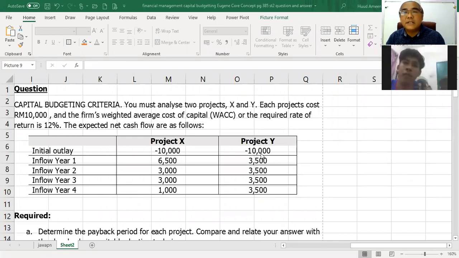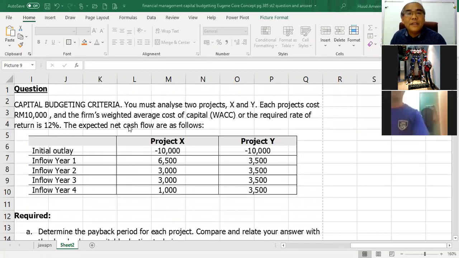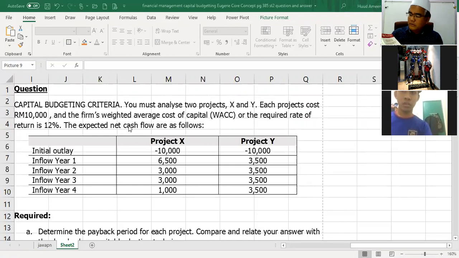All right, these are the questions. Capital budgeting criteria. In every SAMs, the same question or the same format of this chapter comes out. It is easy. You can get about 20 or 25 marks. I have a question and also the answer. I refer to a well-known textbook, Financial Management by Eugene, a very popular scholar and author.